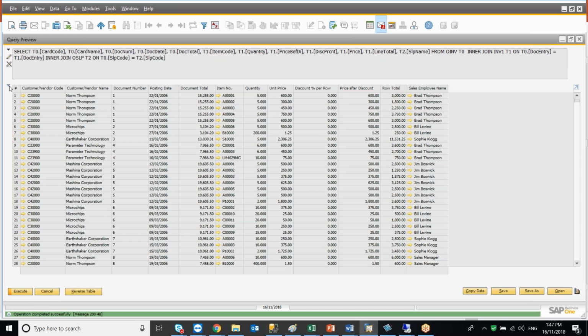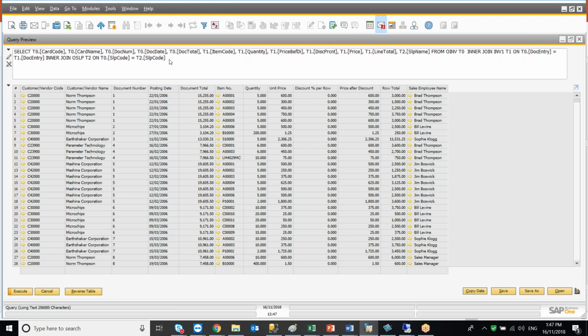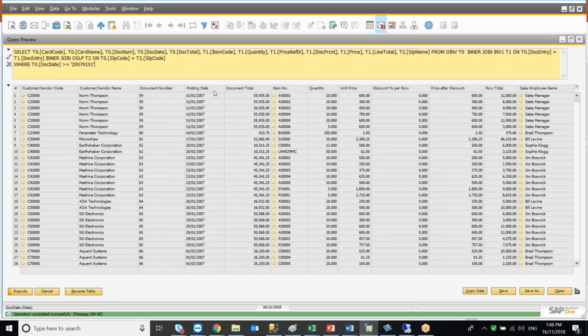So if we go here again, let's say we wanted to start doing a bit of filtering on this. I can actually leave this up for now. So let's put a date filter where our date that we already have in there, TO doc date, we're going to say is superior or equal to, let's say the 1st of January 2007. So right now we can see that our first date is 22/01/2006. So with this, it should only return anything that's 2007 or later. And obviously, if we click execute, we can see here that the filter took.